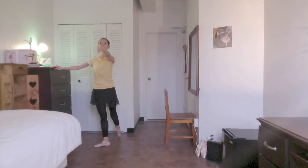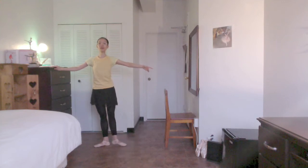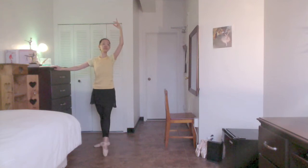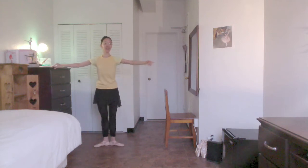You don't have this arm too high up, right? It's directly in front of your gaze. Good. Now to the side, two, in, side, and two. To the front. Nice, we go side, in, point, in, plié, and finish with our arms low.